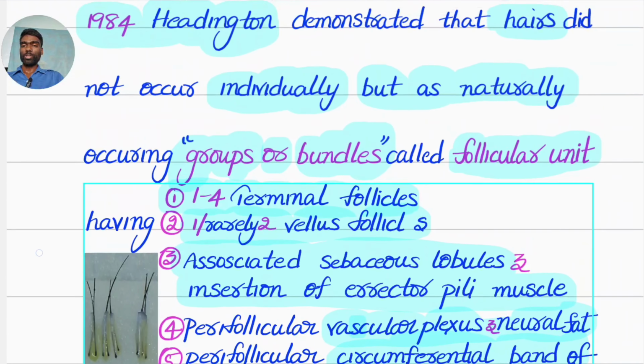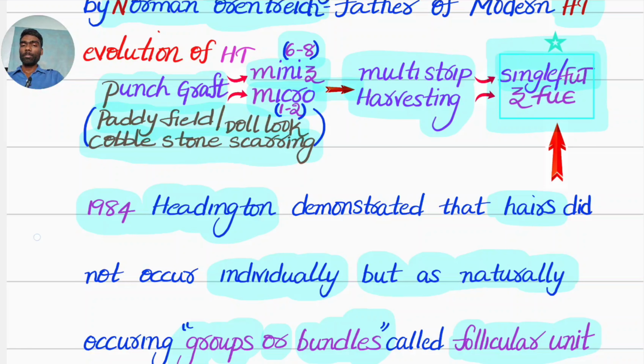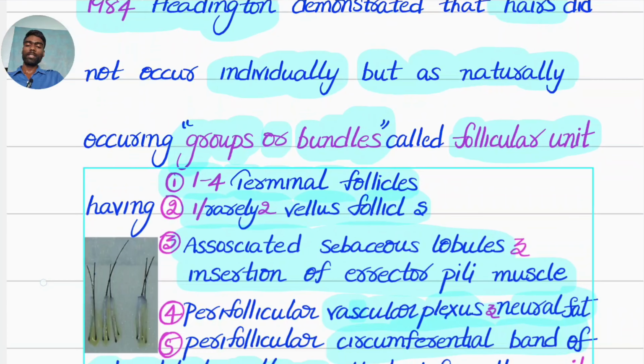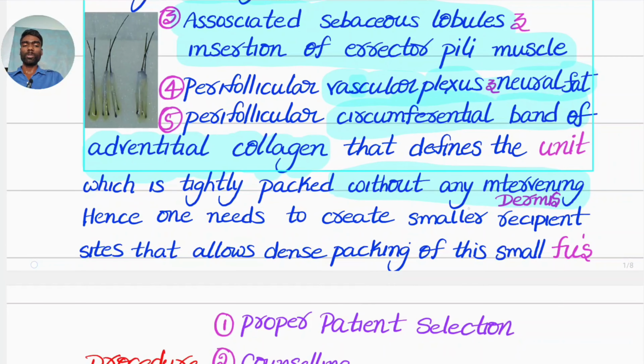Here in the evolution of transplantation, mini and micrografts contain hair. It is small only, and does not have any cobblestone scarring or doll-like look. Still, why was it not being done? Because it has intervening skin or dermis in between 2 hairs. But here, based on follicular units, there is no intervening dermis.